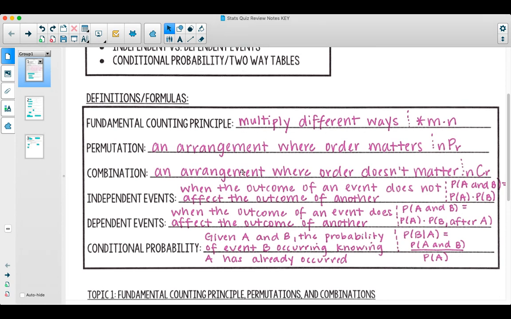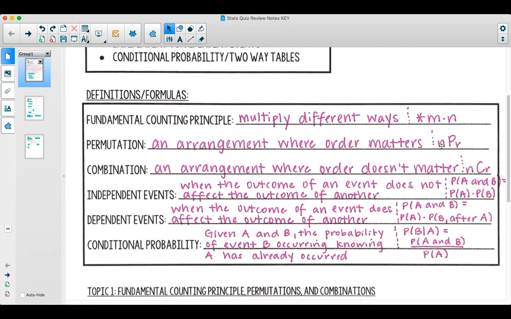to kind of refresh our memory on how to do mainly the earlier stuff. The fundamental counting principle, we just kind of multiply all the different possibilities. So you just multiply m times n. For a permutation, that's an arrangement where order matters. We're just going to use a Desmos scientific calculator if your calculator doesn't have that button, and we're not going to go over the factorials again now that we're here. Combination is an arrangement where order doesn't matter, and we'll go over how to do that in the calculator.